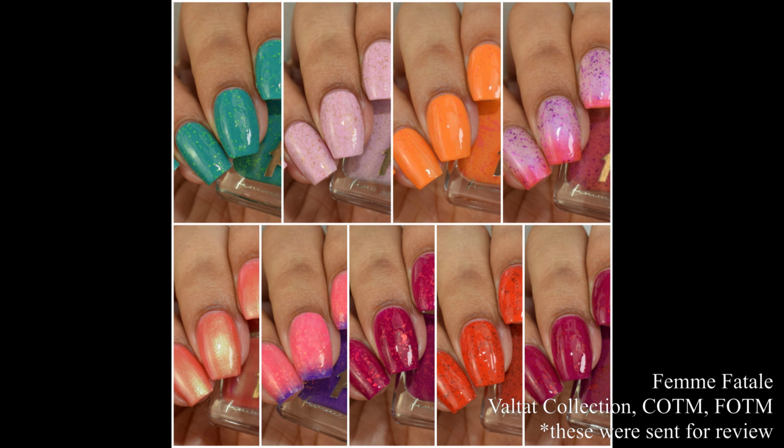I'm actually squeezing this one in as the pre-order is currently going on through Femme Fatale. I am showing you guys the Valtat collection and the Fiend of the Month and the Color of the Month for October. The pre-order is going to go on for the next few days, and these will be available through stockists. So I apologize for my tardiness, but let's dive right in.